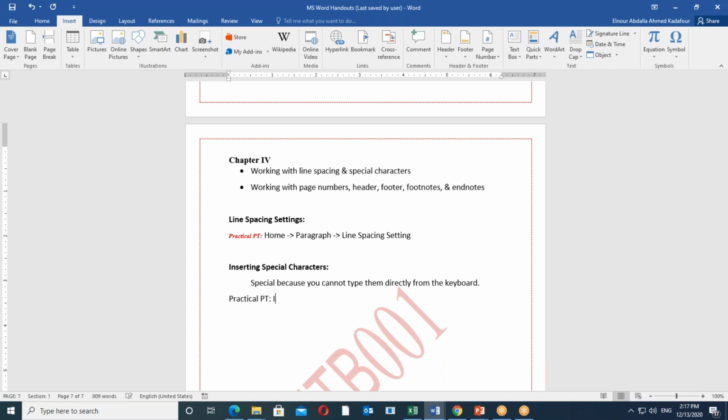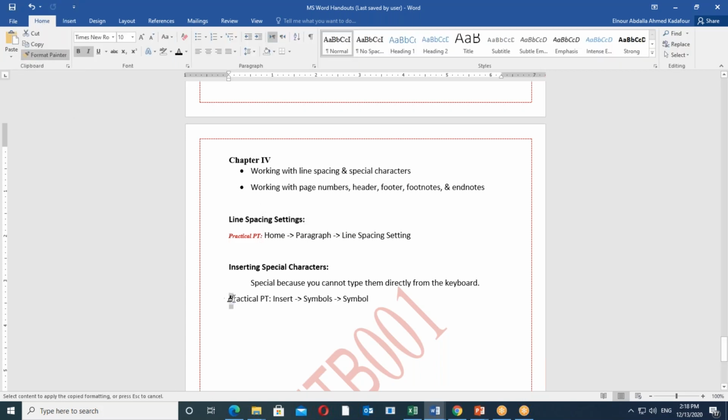You have to come to the Insert ribbon, then we have the Symbols group. Then we have to select Symbol, meaning a sign. Then that symbol will be selected and added for you, as simple as can be. Is it clear?